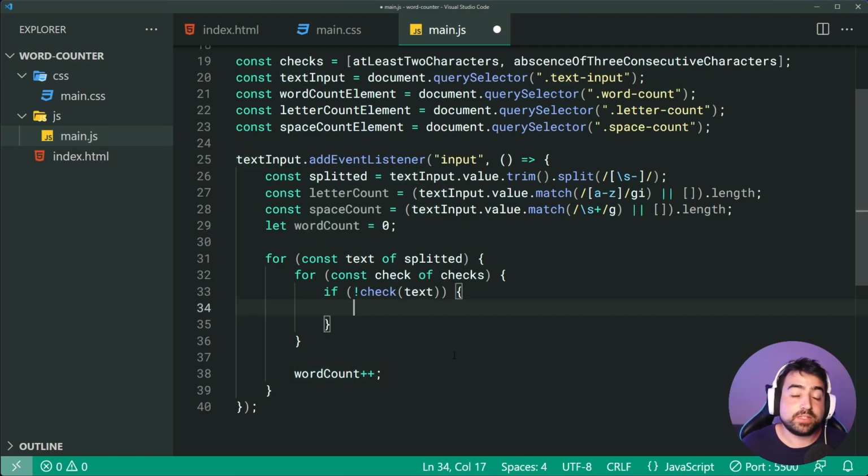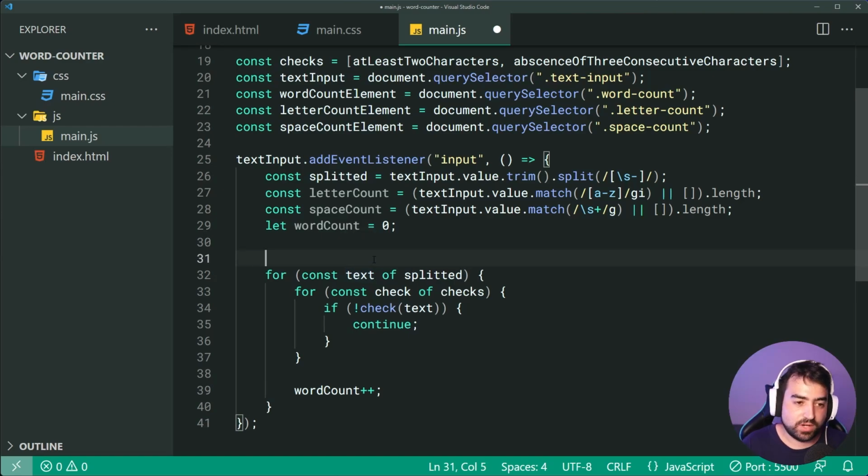But of course, inside here, if it goes bad, if one of those functions fails, then we need to skip this entire group of characters. So to achieve that, we'll say continue, okay? Skip to the next iteration. Problem is, this continue is going to be continuing to the next check here. Then of course, if that one passes, or basically it's not going to work because it's always going to reach this point down here. So we need to actually skip this loop and not this loop. So how do we do that? We're going to be using labels.